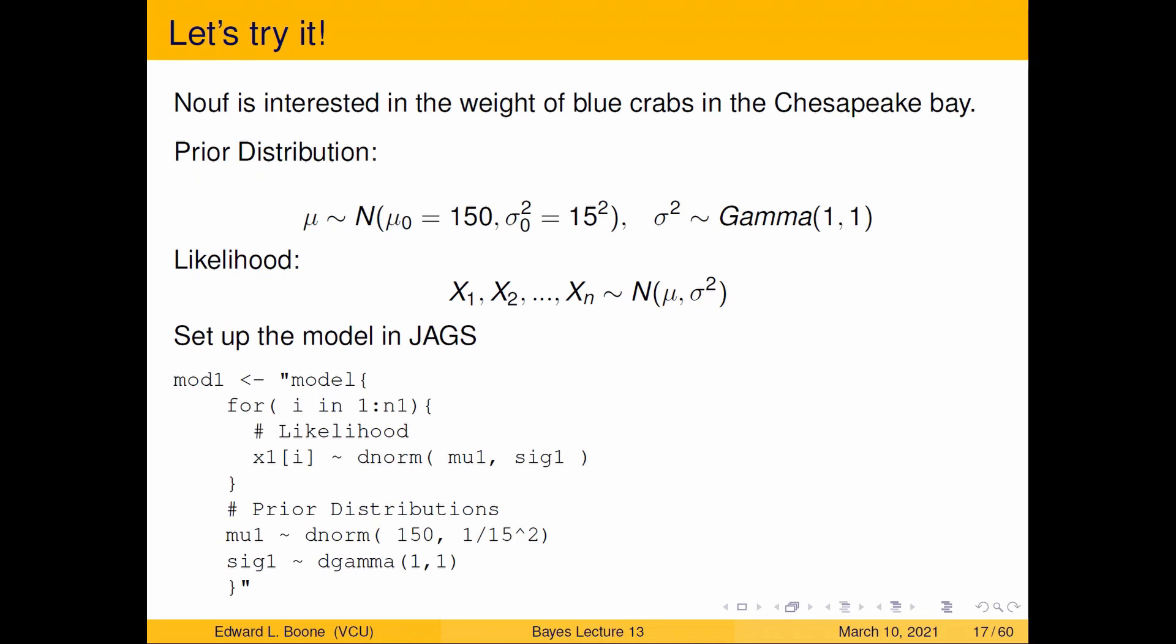We've got a model statement here, and remember we're going to be typing this into R. So don't type it into JAGS. We're going to define a model and we are going to put it in quotes. If you copy and paste this over, it probably won't work. You have to reset the quotes because it uses different characters. So here we're going to have a loop for i in 1 to n1, and n1 is going to be the same as n here. We're going to go across all of these. We're going to have a likelihood here.